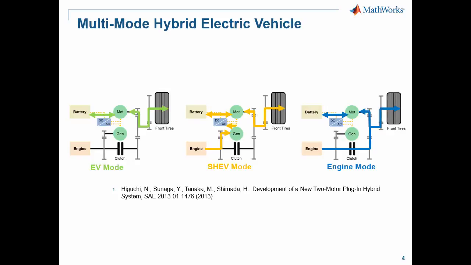We chose this powertrain architecture because it is fairly new to the market. It is also an elegant design, as there is no multi-speed transmission and the battery energy capacity is fairly small at 6.7 kilowatt hours. These multiple operating modes provide a challenging task for designing and optimizing a supervisory controller. I am now going to switch over to the Simulink model so you can see how we modeled the multi-mode powertrain and controllers.